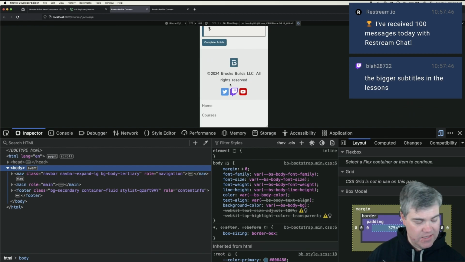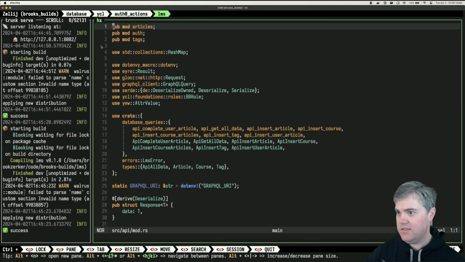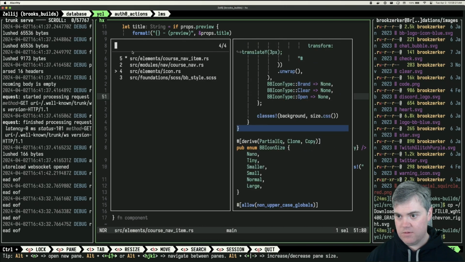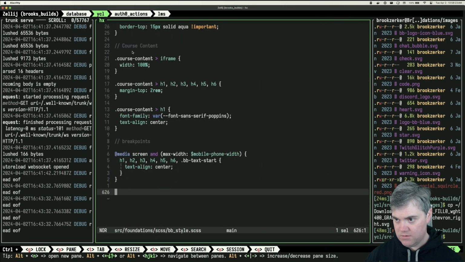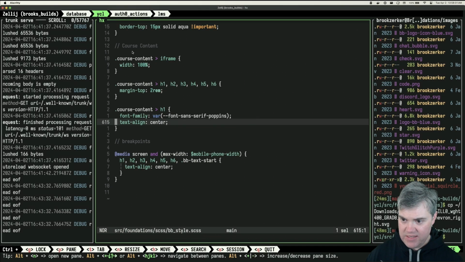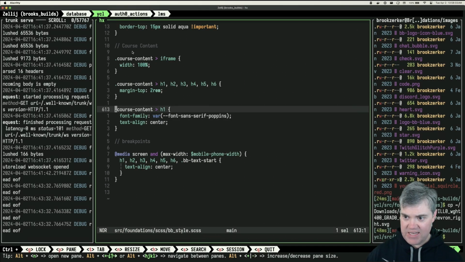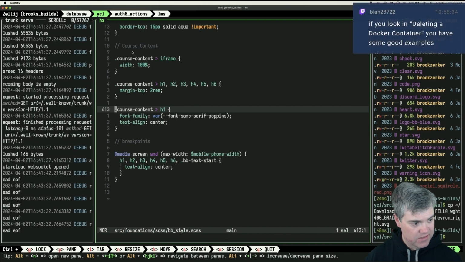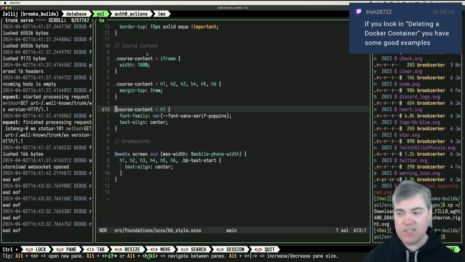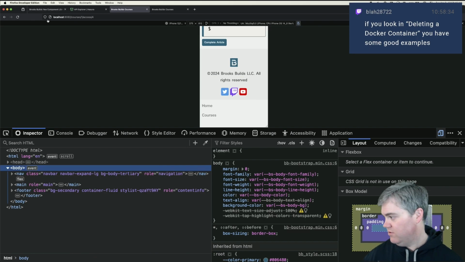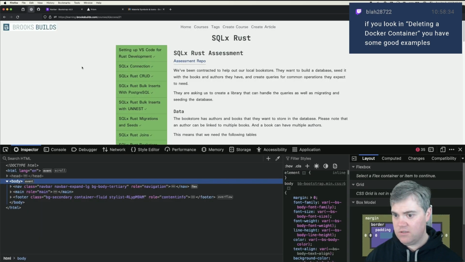Okay, so I made H1s be, let's see, did I make everything be? Yeah, okay, so I made the H1 be centered, and I could make the bigger subtitles in lessons. So I can make everything else be, oh, okay, if you look in deleting the Docker container, so let's go to here.